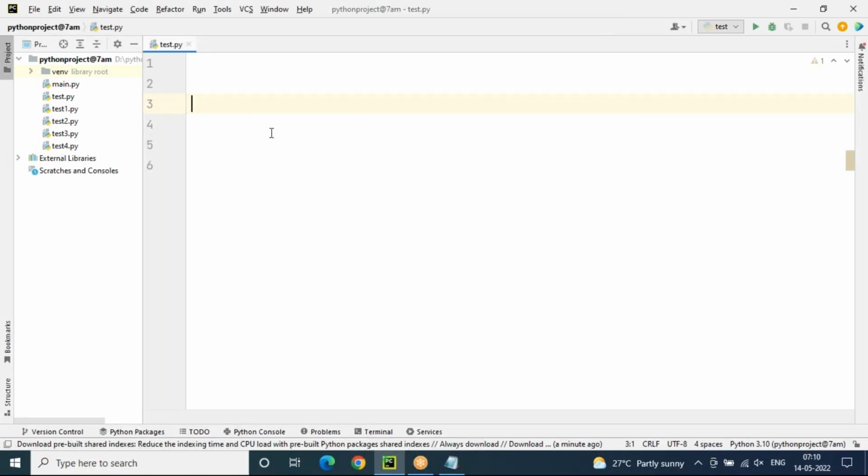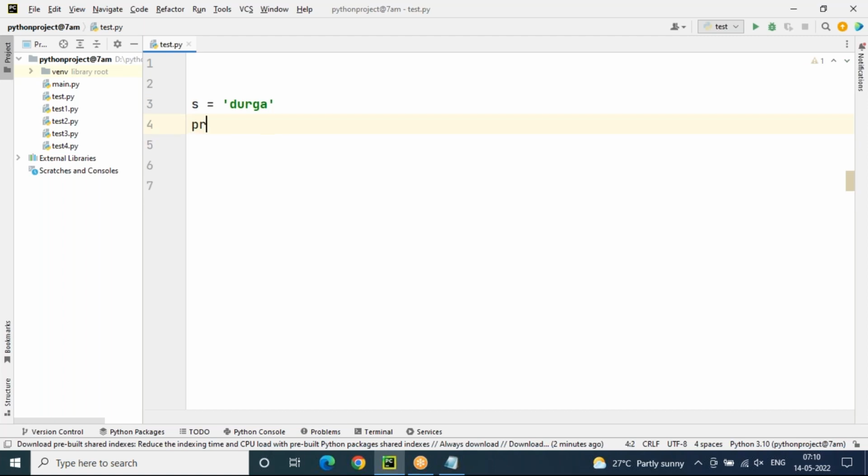For example, s equals Durga. Here s is my string variable name. Give me 1 minute. My PyCharm is not responding well. It's slow. Yeah. s equals 'Durga'. This is string creation. We can create a string by using single quotes or double quotes, or triple double quotes, or triple single quotes also. I'm using single quotes only.